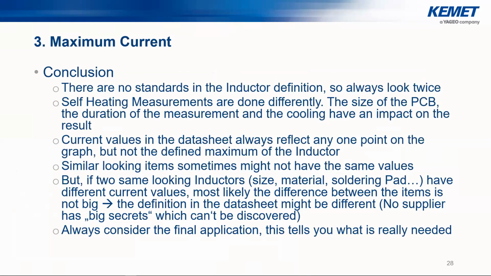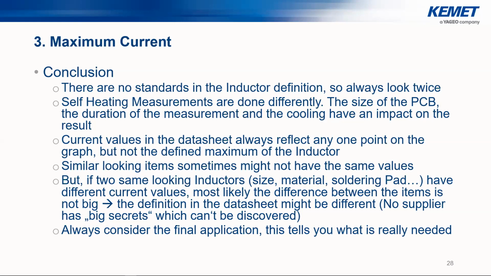Finally, the maximum current, to give a conclusion for you. There are no standards in the inductor definition, so always look twice. The self-heating measurements are done differently, and this is also important. The size of the PCB, the duration of the measurement, and the cooling have an impact on the result. If I put the air conditioning on the component and then do my measurement, then it looks much better in the datasheet. I don't know if someone is doing that. I'm not sure, but there's no standard rule.